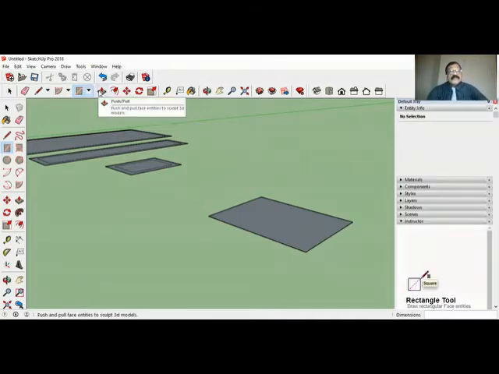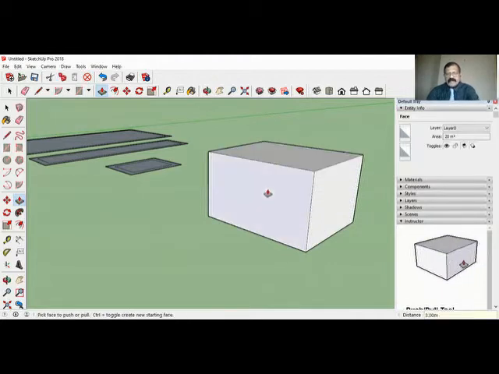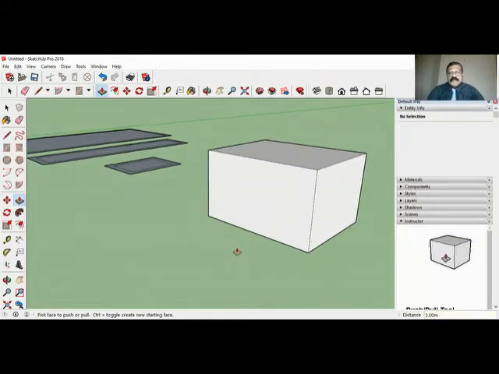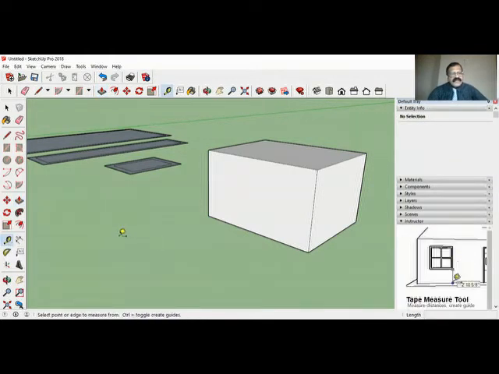I want to push pull this 3 meters. You remember last time we learned the measuring tool, the tape measure tool. One specialty of this tape measure tool is that it not only gives you the height, you can see here it gives 3 meters.